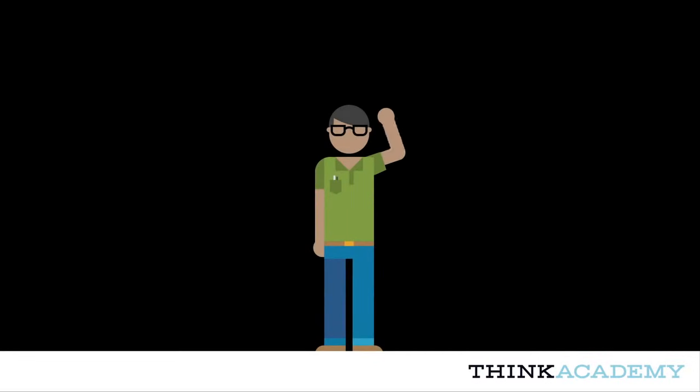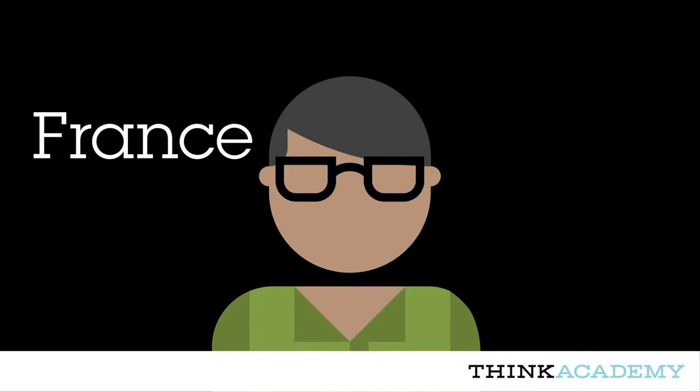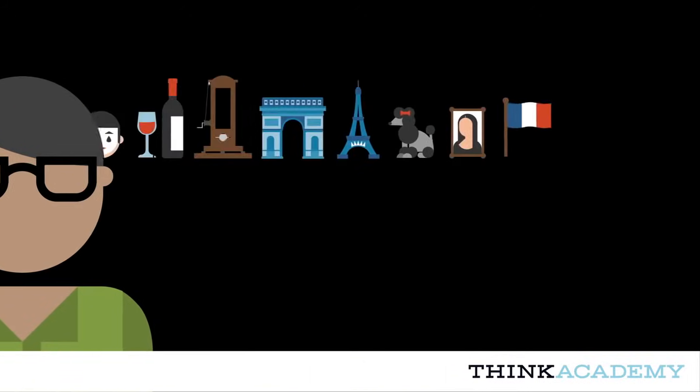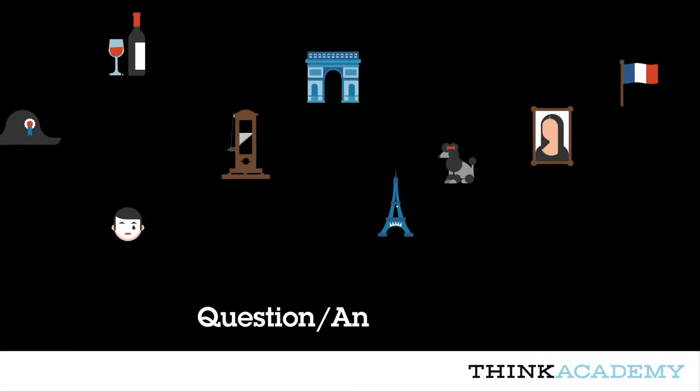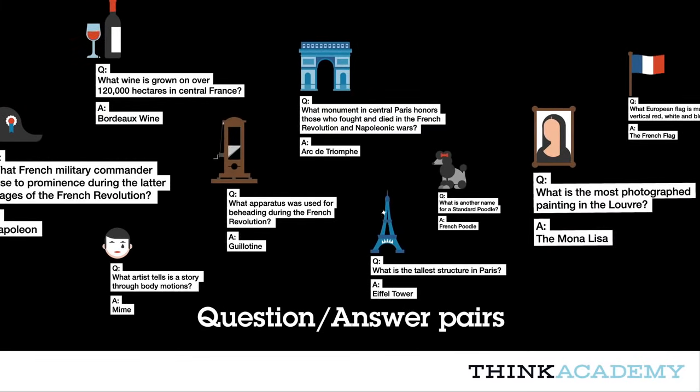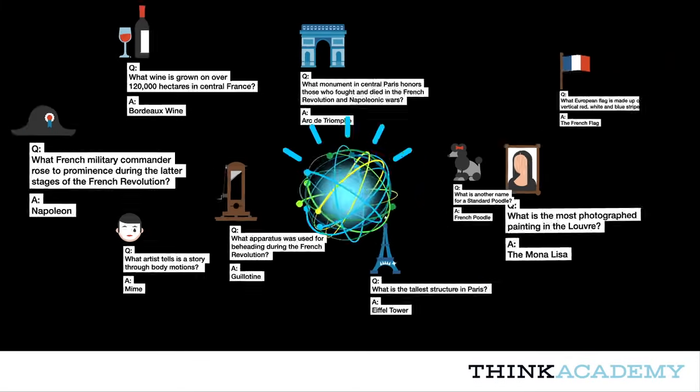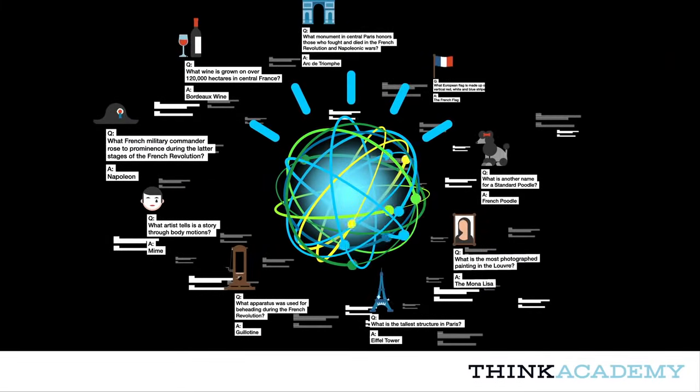Now that Watson has ingested the corpus, it needs to be trained by a human expert to learn how to interpret the information. To learn the best possible responses and acquire the ability to find patterns, Watson partners with experts who train it using an approach called machine learning. An expert will upload training data into Watson in the form of question answer pairs that serve as ground truth. This doesn't give Watson explicit answers for every question it will receive, but rather teaches it the linguistic patterns of meaning in the domain.